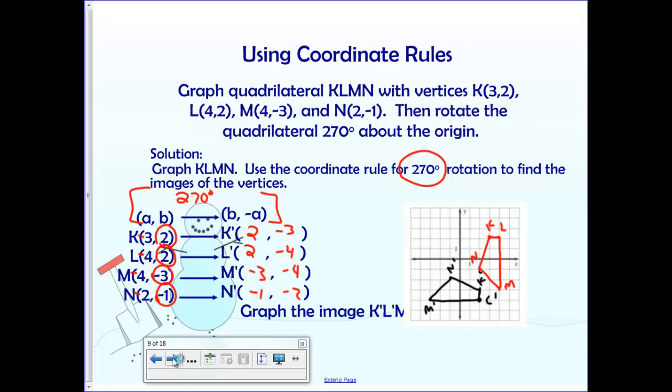These rules are for going counterclockwise. If you look at the clock, what would counterclockwise be? Counterclockwise would be going the opposite direction. So instead of going to the right and following the second hand around, we're going counterclockwise, in the opposite direction. If I take my original figure, my pre-image, and set it on my hand, this is how I always picture it, and I push it and push it 270 degrees, that's where it would end up. That would be your new image.